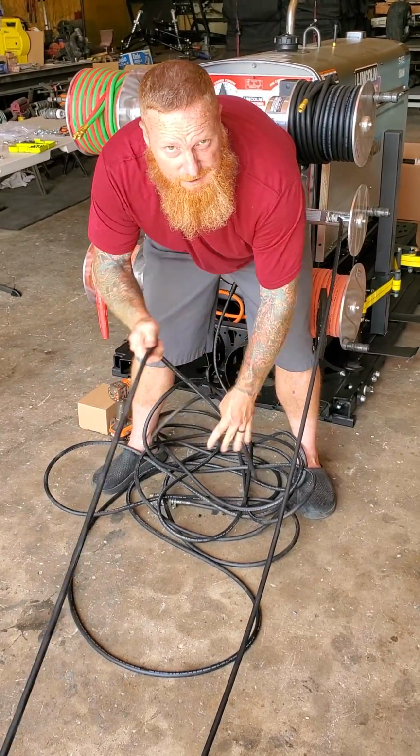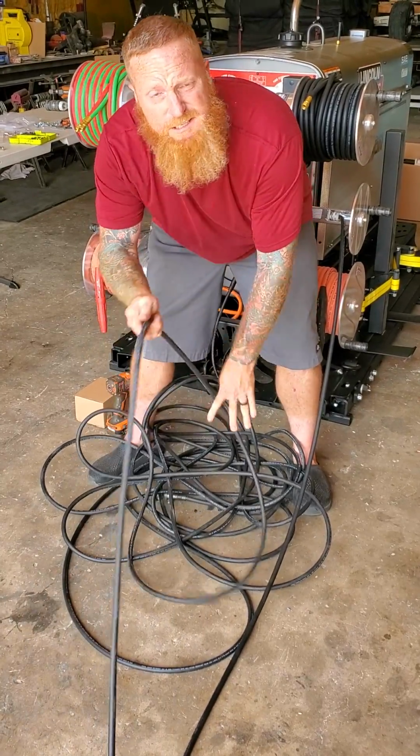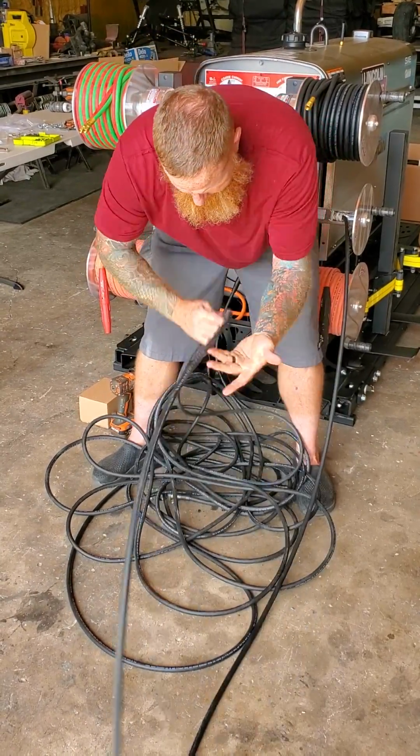I would like for y'all to take note of my proper footwear, PPE. It is OSHA approved in some states, but not many.